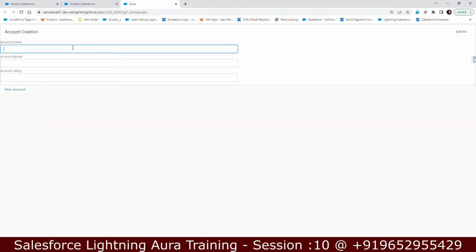If I enter Melissa, phone number 34332, and rating hot, as soon as I click on submit, it displays this component. So once my data has successfully come, that means my enqueue action state equals success, only then I'm showing this particular layout item.